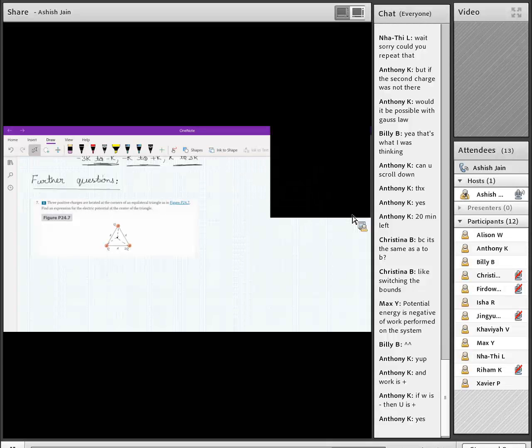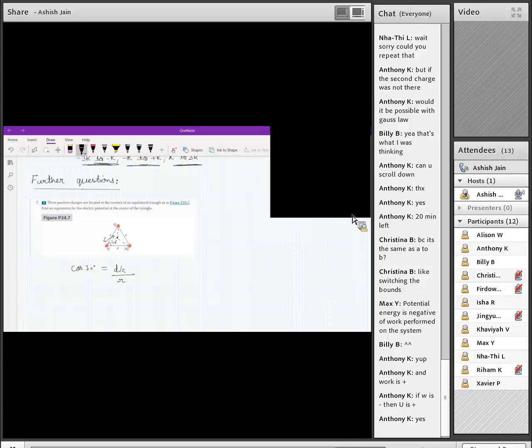Right? That means this is 30 degrees. Right? How can I find this length? I know cos 30 degrees is given by base, that is d by 2, by hypotenuse, that is d. I'll give it as r.